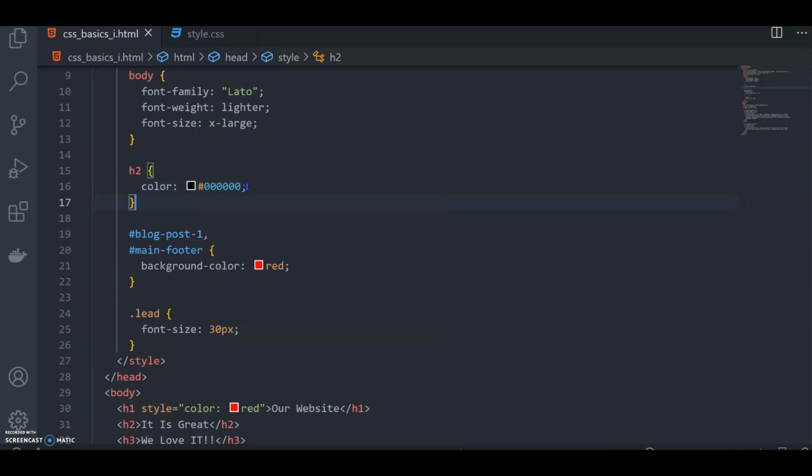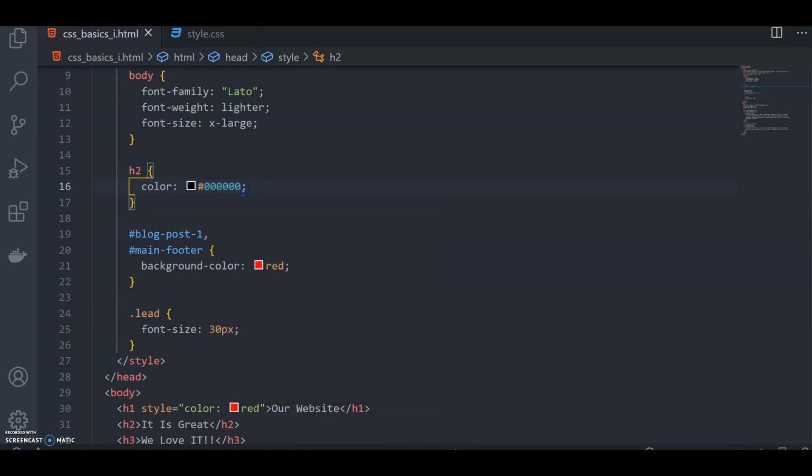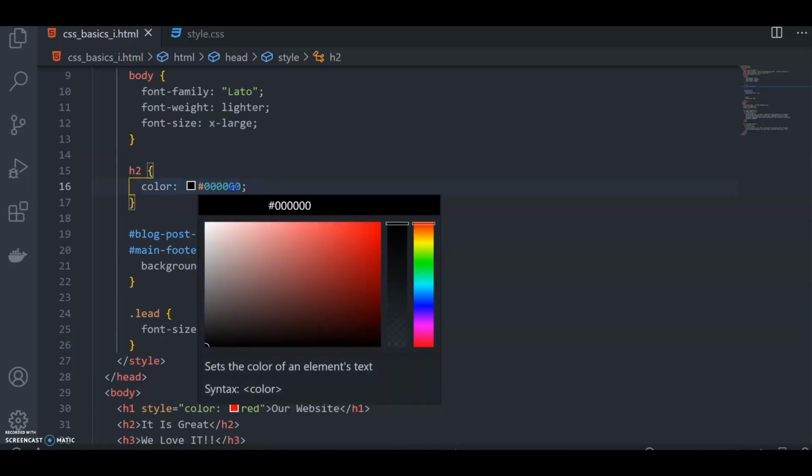And you can see that all zeros is going to be black. It's simply the same as if I were to say RGB, and I put all zeros in here. So 0, 0, and 0. That is going to be the same thing. So let me explain that a little better. In a hexadecimal, the first two represent the red, the middle two represent the green, and the last two will represent the blue. So it's kind of the same thing, but in a much easier format.